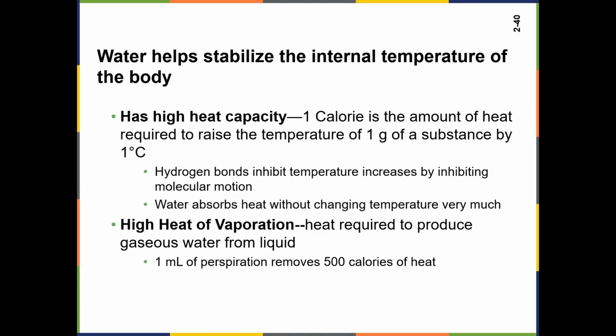you're going to start to perspire, and the function of perspiration, the sweat moves to your skin because your body is producing so much heat. The heat is moving to the blood and is being brought to the skin to be released. So once it gets to the skin, our skin becomes flush and red and warm to the touch, and then sweat is released to the surface of the skin. The sweat evaporates and pulls with it the heat, which cools our body down.